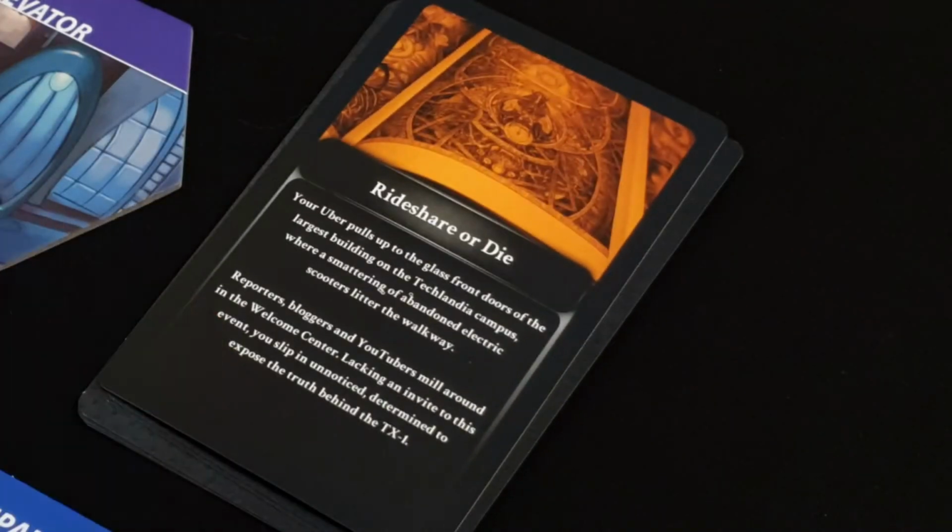Let's turn over the top card of the story deck. Your Uber pulls up to the glass front doors of the largest building of the Techlandia campus, where a smattering of abandoned electric scooters litter the walkway. Reporters, bloggers, and YouTubers mill around in the Welcome Centre. Lacking an invite to this event, you slip in unnoticed, determined to expose the truth behind the TX1.